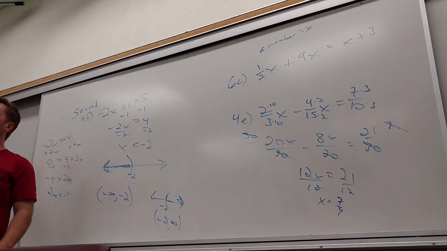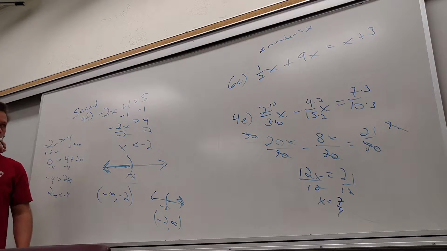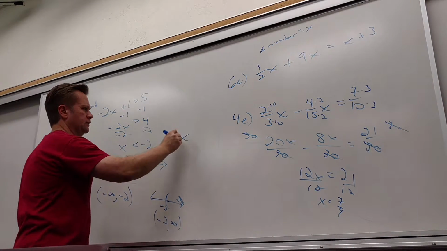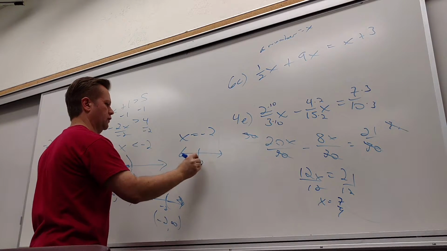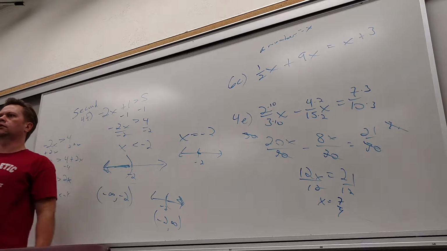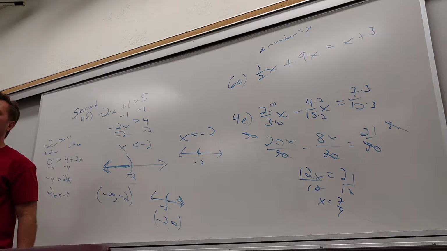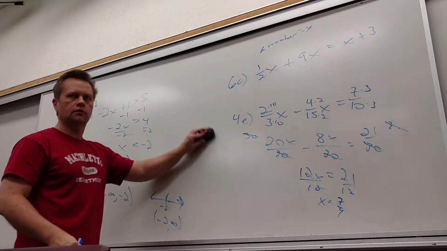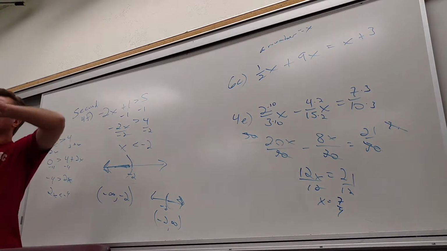We have the equal sign instead of the less than. How do we graph it? You don't. You could, if it was x equals negative 2, here's how you graph it. But I didn't ask you to do that, did I? It's okay. Coming back to before we do the next piece.